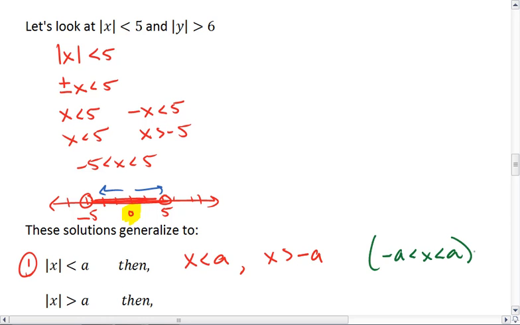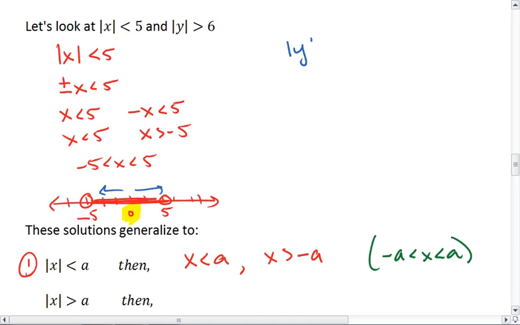Either way works. You either need to make sure you have both simple inequalities that I have in red here, or the complex inequality that I have in green. Whichever way is easier for you to remember, whichever way you feel more comfortable working with, write that way down and stick with it.